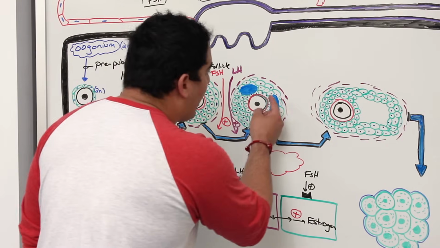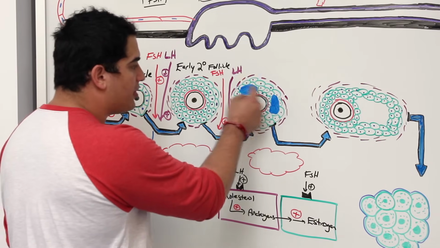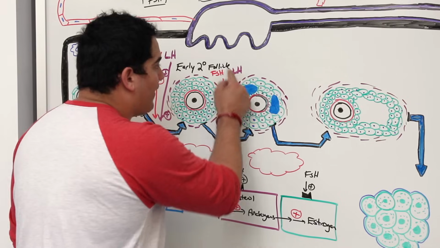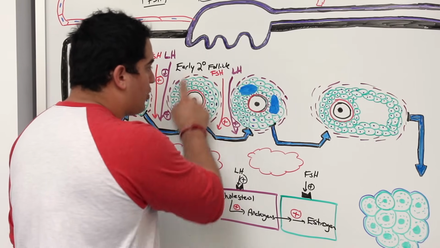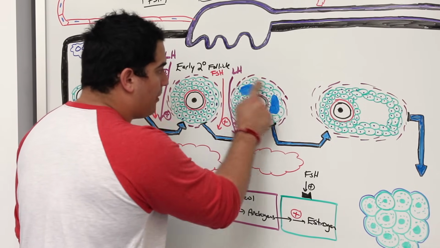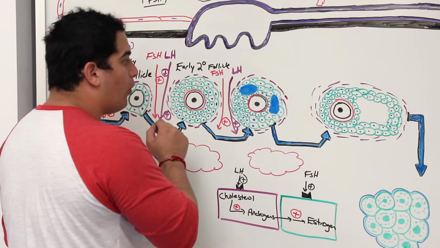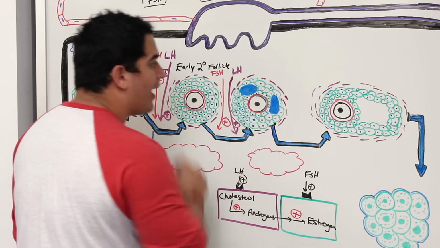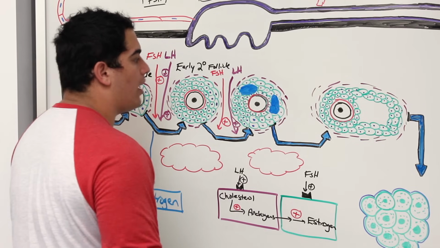So now we produce these pockets of follicular fluid. And who's responsible for producing these pockets of follicular fluid? FSH. So FSH is doing what? He's causing multiple layers of granulosa cells to be made, right? So in this step, what's happening to these granulosa cells? You're making more. What else is happening? They're producing pockets of follicular fluid, which is rich in hyaluronic acid.